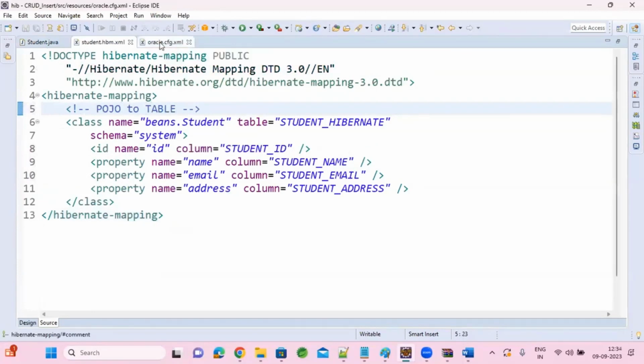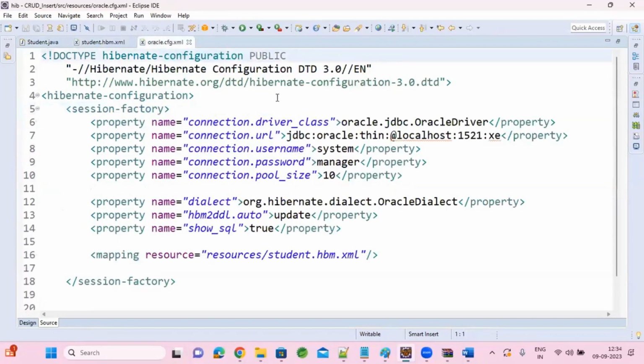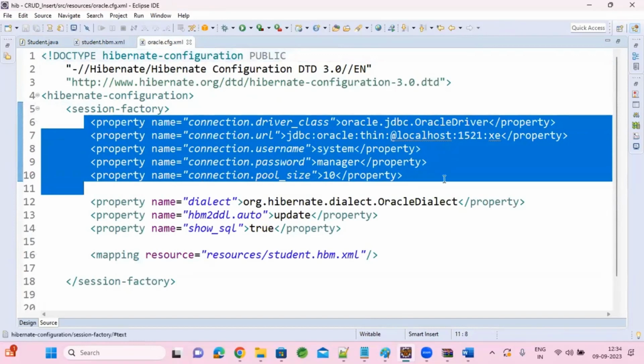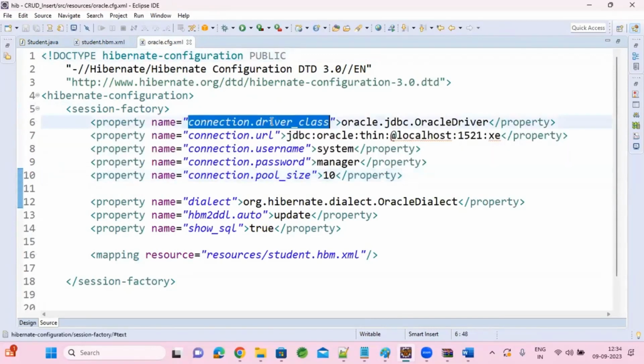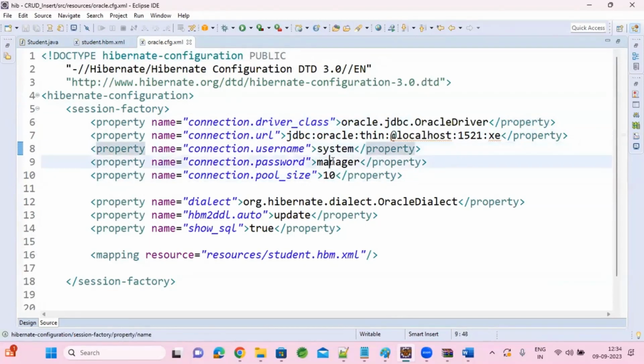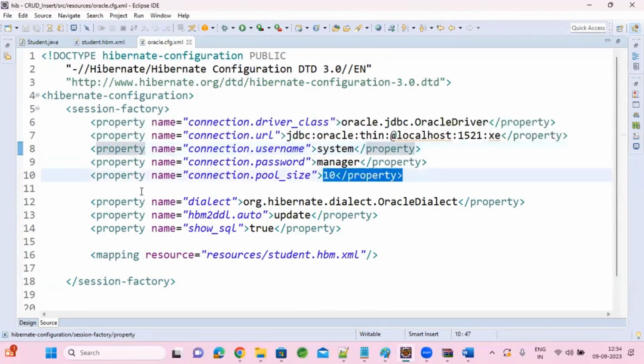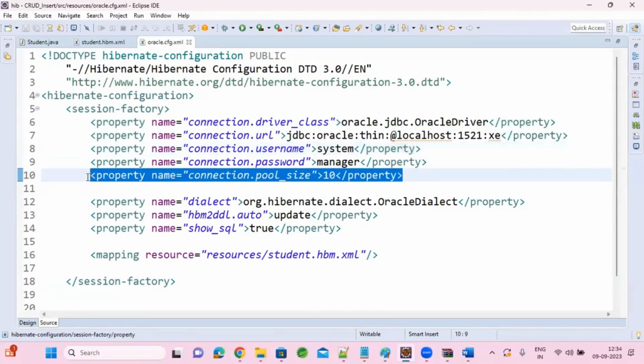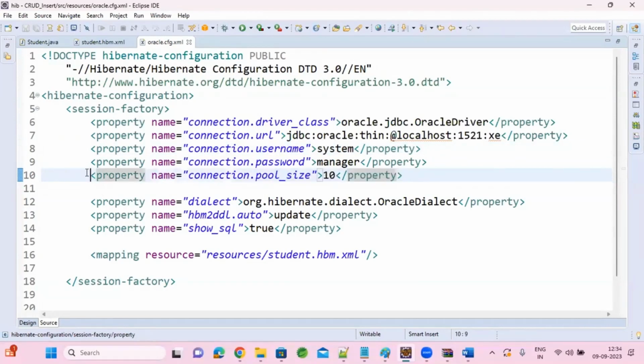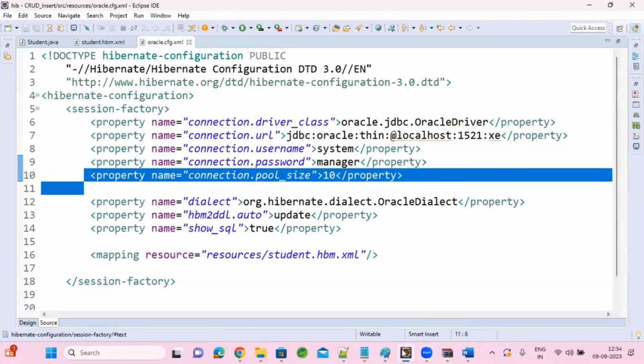Cool. Now one configuration file is also required to create your connections and connection pool. So via this configuration file we give the driver class name, Oracle driver, the same as whichever I used in JDBC, the same username, password. Apart from these four, a connection pool benefit is also given as a default feature. So you need not write connection pool logic. They are doing it for you.